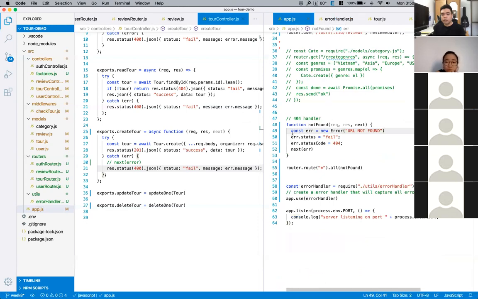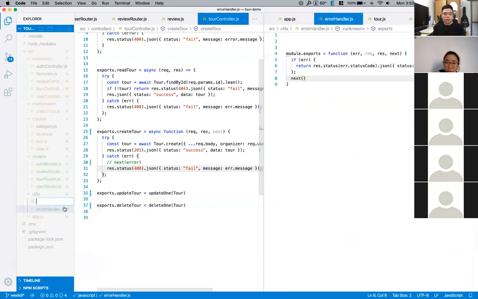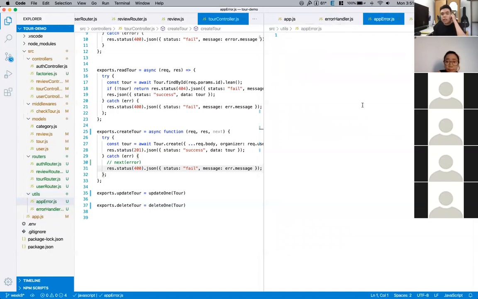So instead of typing one by one like this, we can use that way. I'm gonna create another file, say appError.js. So basically, this AppError is a class that extends Error. We want to create a new class that inherits all the methods and the properties from this built-in Error.